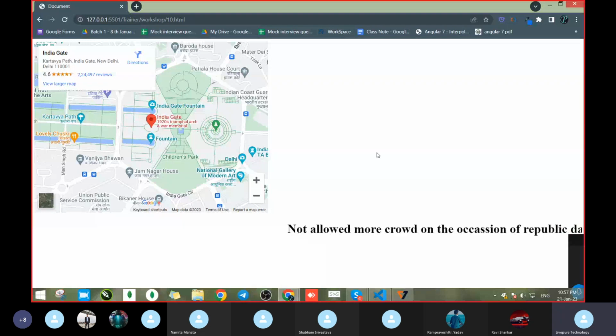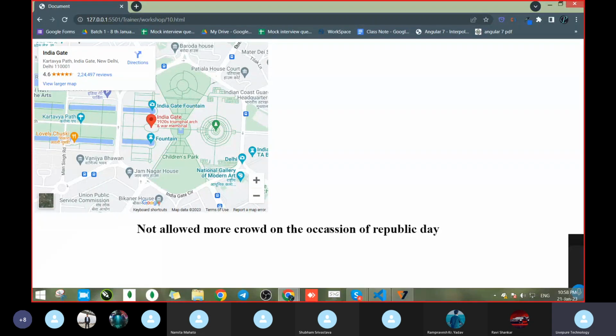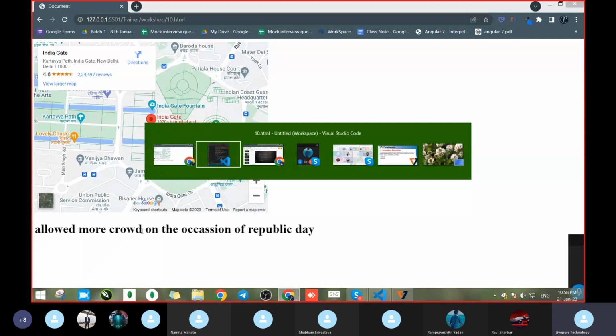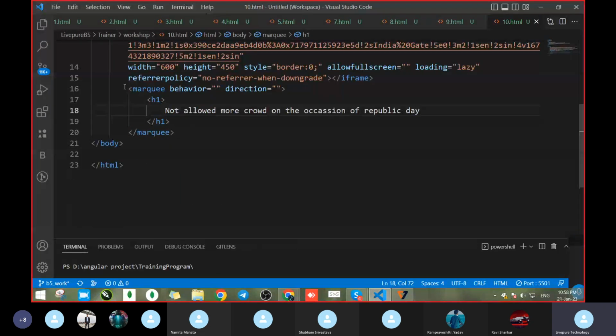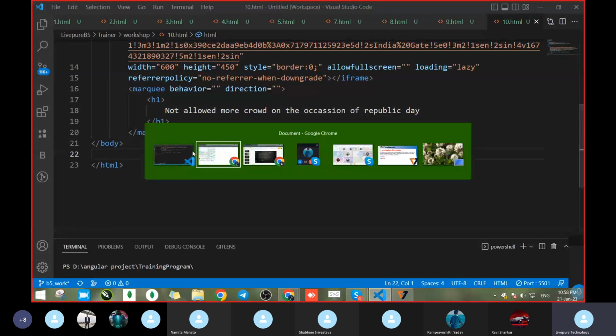So in the case of a news application, they flash the news that something is going to happen. Like this we can utilize the marquee tag. So this tag is known as the marquee tag, and the marquee tag will help you write text which will be in movable form.